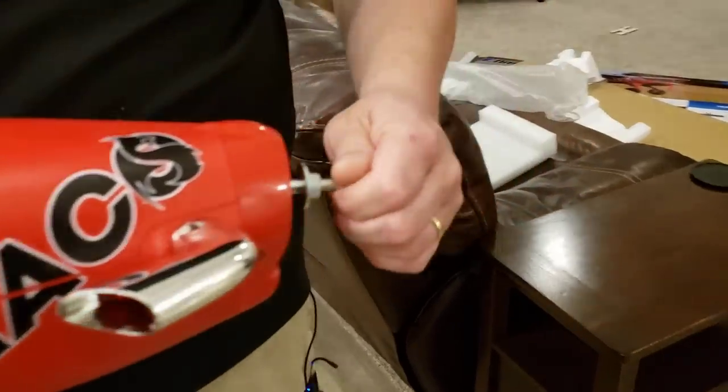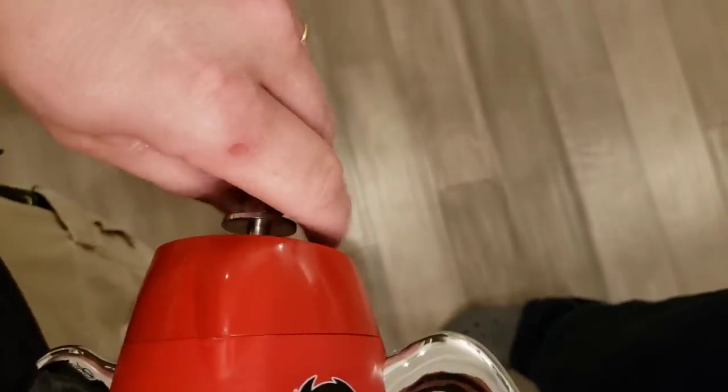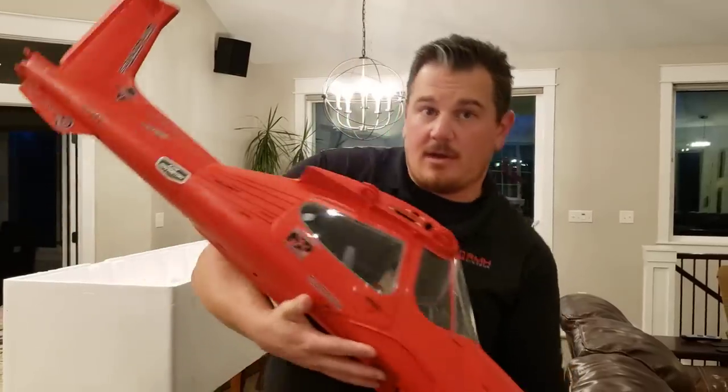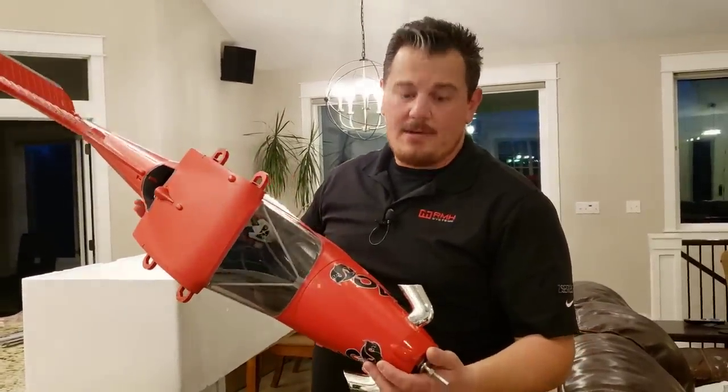Look at the thrust angle on that thing. It's down and right like crazy. Probably because of the huge prop. Do you see that? So if you get this thing and you're looking at the tip, and you're like, why does it point down and away to the right? First of all, that's normal. Second of all, the more insane the P factor is, which is going to want to tip your plane over and suck it over to the ground, that's what you're gonna have to counter that, okay?